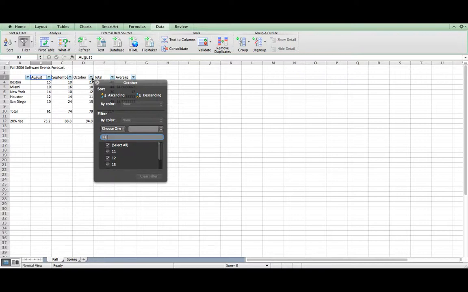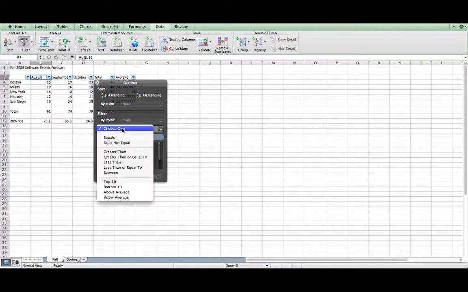And number filters is what you want to choose for the custom ones. On the Mac side, you're going to go to the Choose One, and it's going to bring up the different operations that you can do.